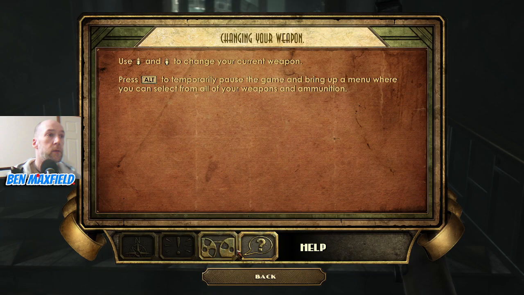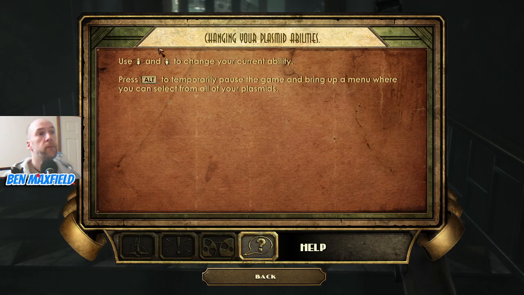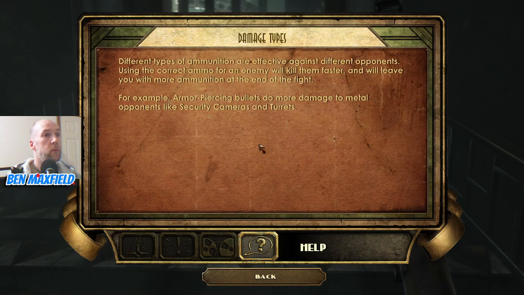Changing your plasmid abilities. It's the same thing, just for the plasmids. Damage types. Different types of ammunition are effective against different opponents. Using the correct ammo for an enemy will kill them faster and leave you with more ammunition at the end of the fight. For example, armor-piercing bullets do more damage to metal opponents, like security cameras and turrets.